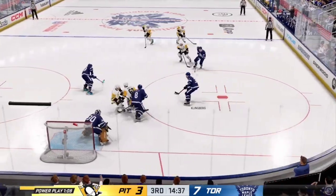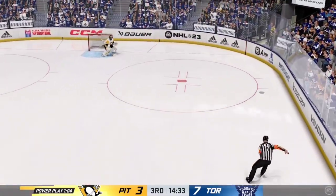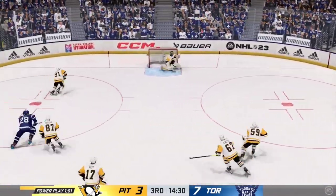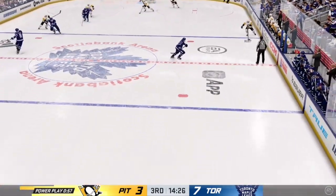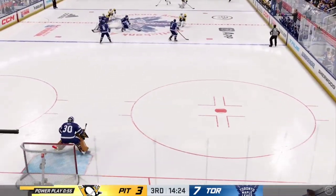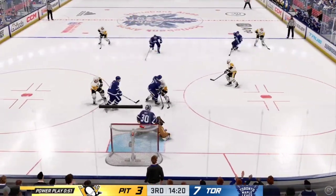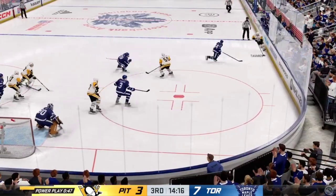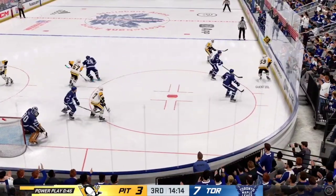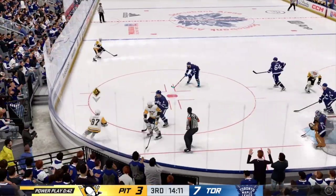Pittsburgh's got possession of the puck. Picked off by Fowler. Puck clears the zone. The Penguins have it from their own end. With some open space at center. Poked away in the neutral zone by Kent. A chance from the slot. Answered the call there. As he slides in the butterfly, he's in great shape to make this save. And the traffic jam in front blocks the shot.